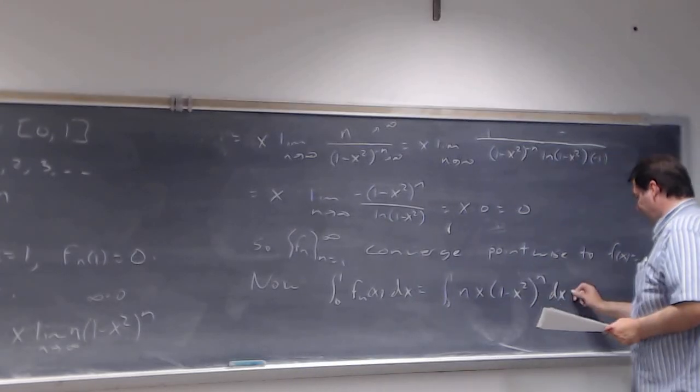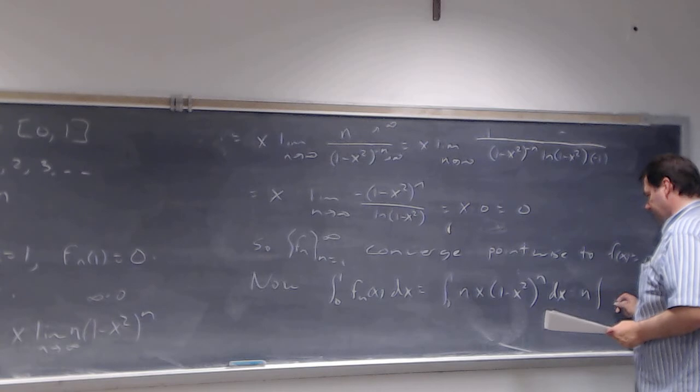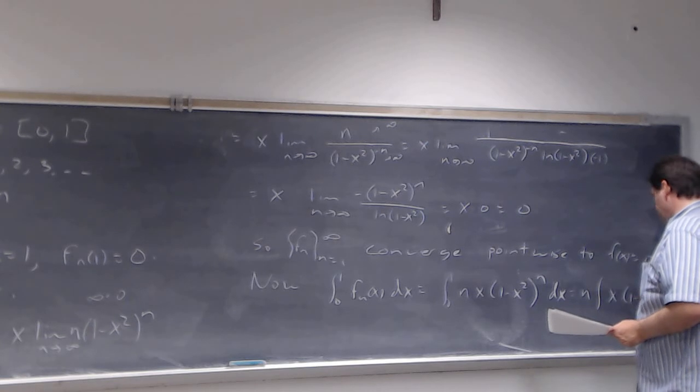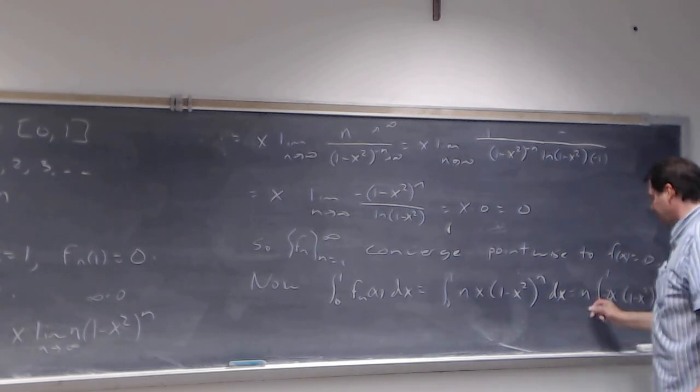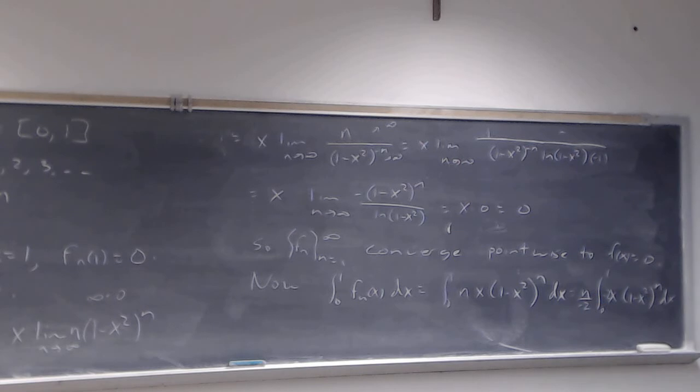Okay? We pull out the n, and here this is x times 1 minus x squared raised to n, dx. This is like we have something raised to a power. To be able to integrate something raised to a power, you have to have the derivative of what's being raised to the power. What's being raised to the power is 1 minus x squared. Remember, this is from 0 to 1. So I'm looking for an antiderivative, using the fundamental theorem of calculus. Well, the derivative of 1 minus x squared is minus 2x. So I put a minus 2x there. I put a minus 2, so to compensate for that insertion, I have to divide by a minus 2.